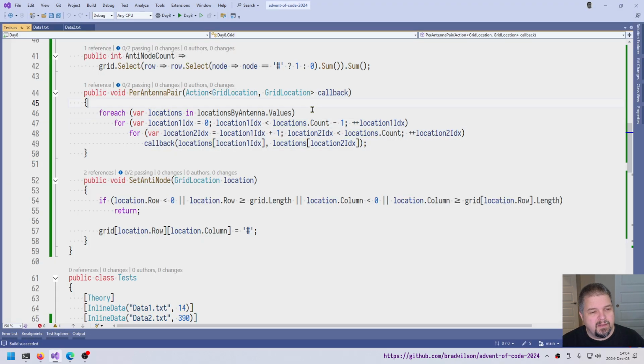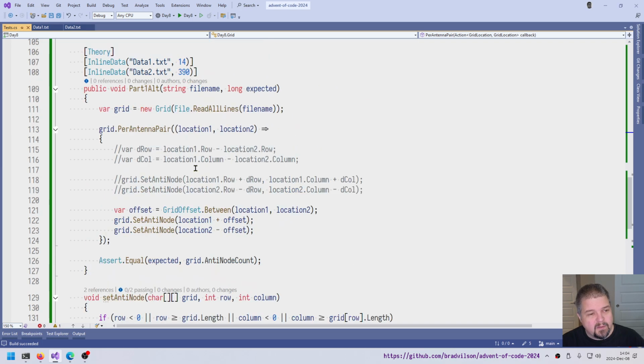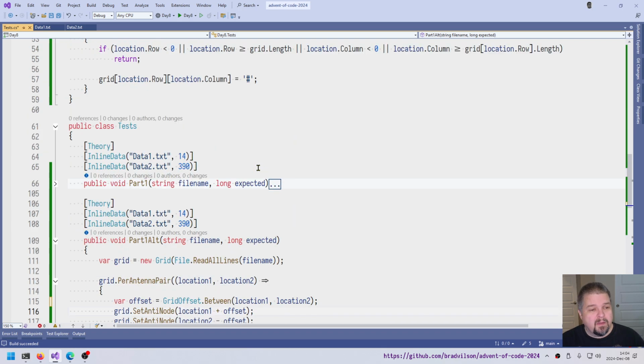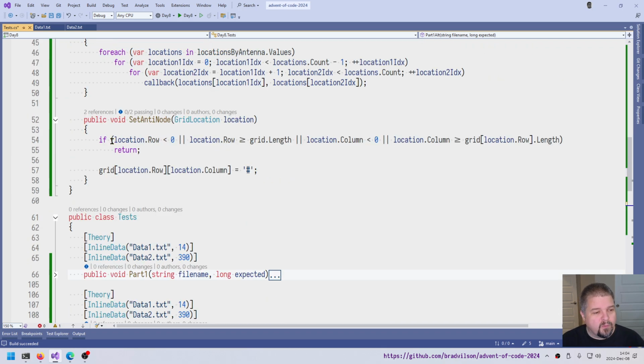It does. Okay, so now when I look at this test, am I happy with the APIs that I've created here, right? I've created this grid, I've created this notion of an offset, I've created this notion of locations inside the grid. That's pretty good. I can do one more thing, like this is interesting. A grid location should probably know whether or not it's inside of a grid, right?